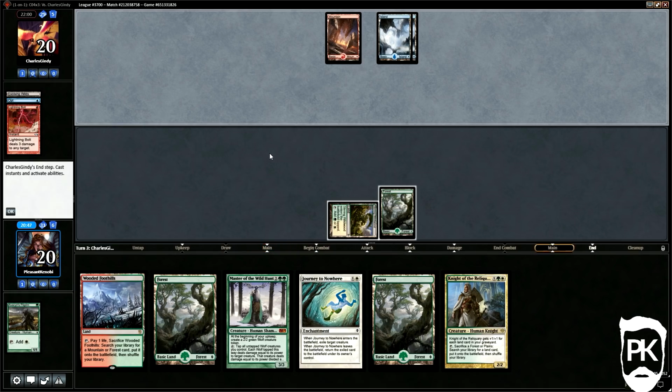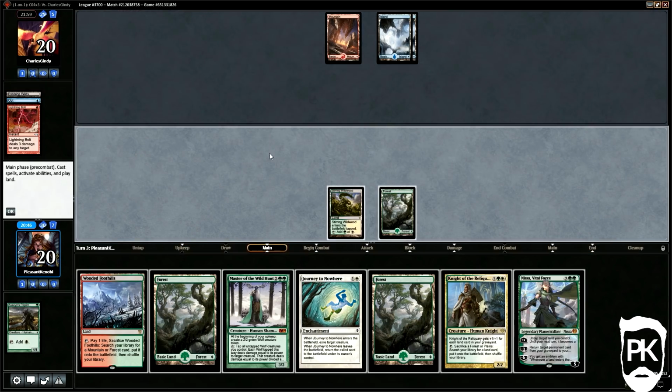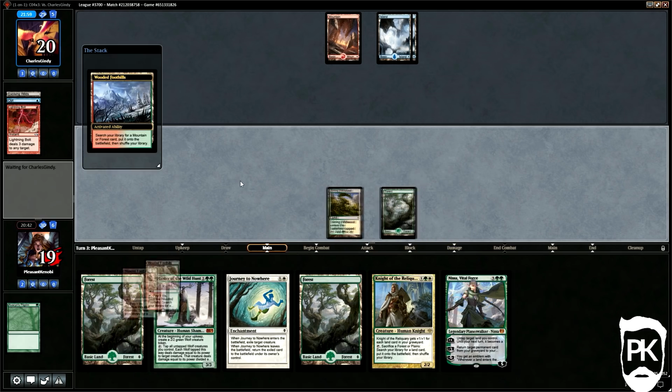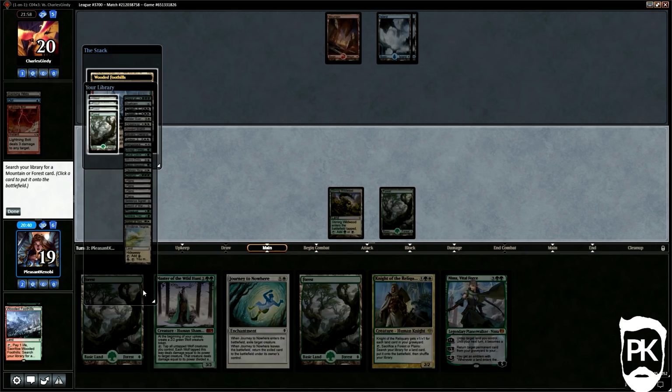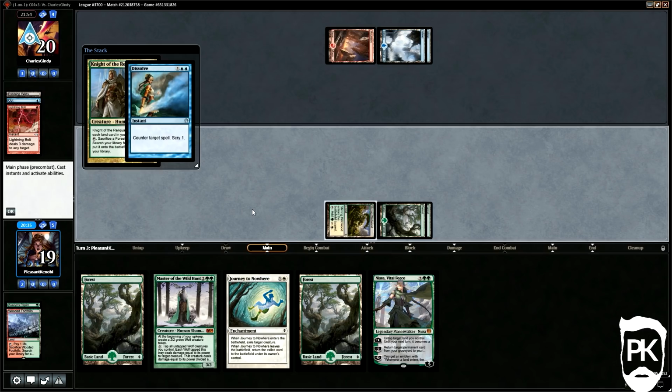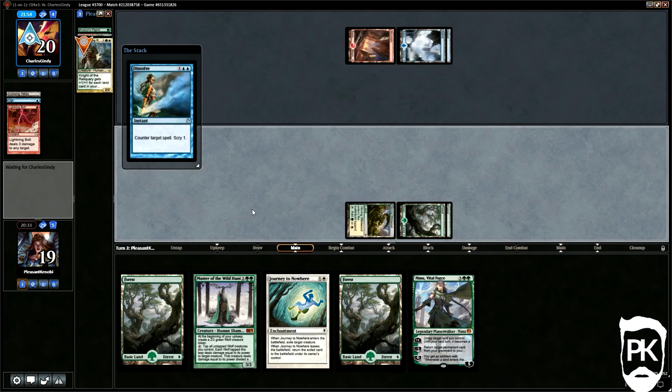Nothing from them. Is this going to be counter magic? That is the question. Let's go and get a forest with this. So if Knight of the Valkyrie gets countered here, we're okay because it makes room for Master of the Wild Hunt next turn or Nissa Vastwood Seer the turn after.